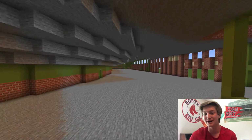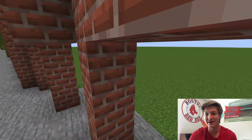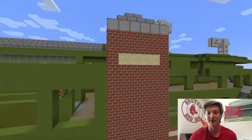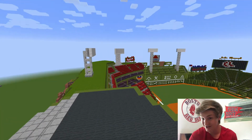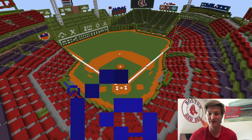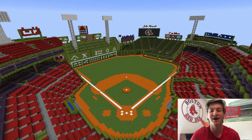So we're getting kind of a look here of the concourse, and not a ton down here. Again, kind of an area where I could put some different vendors and merchandise, but maybe at some point I'll be able to do that. We'll go back up here to the very top, give you one last look, and what's that over there? Oh, another build potentially in the future. Oh, hello. But then we'll finish off our tour right here on the top. I'll get rid of all these little bubbles that were helping us see down below. And here we are, our final point on the tour.